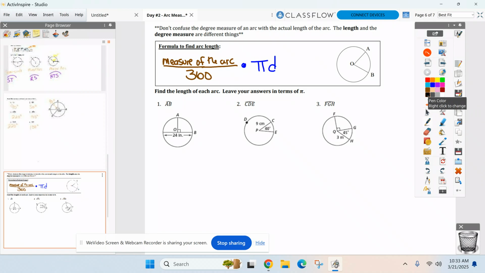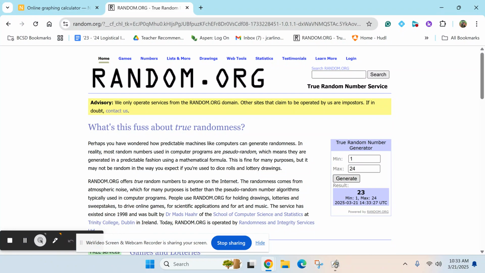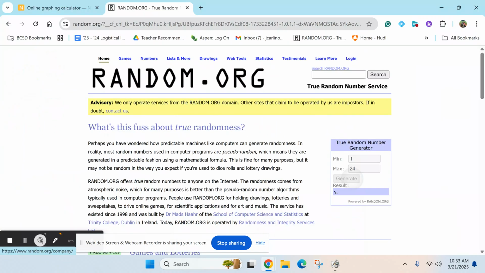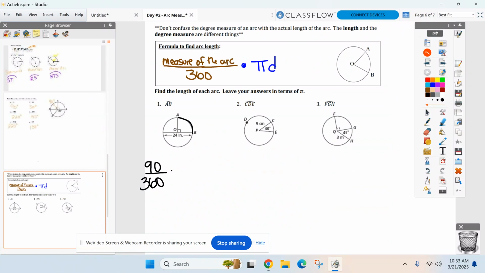All right, let's do this. We're going to find the length of arc AB. I know some of you might ask what I mean, but we're talking about minor arc AB here. First, what is the degree measure of minor arc AB? Emma, what's the degree measure of that arc? Also 90, because it's the central angle. So I'm going to do 90 over 360 times the circumference, pi d. What's my diameter here? Zach, what is the diameter length? 24.